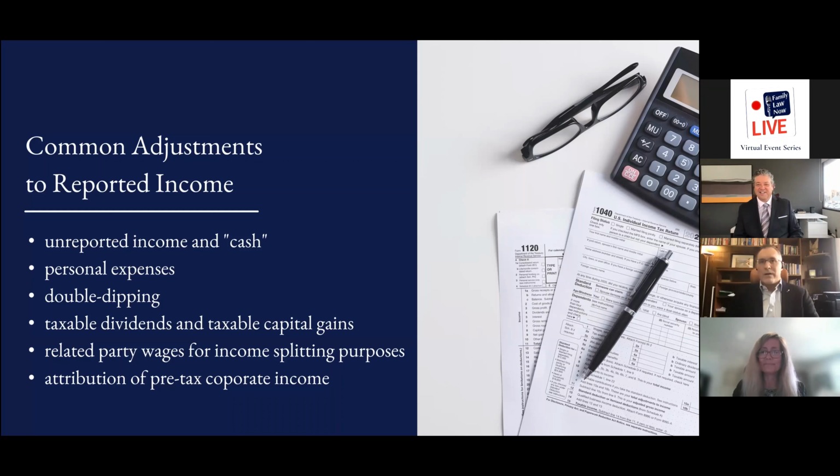So how to uncover it? Start by asking both spouses about their knowledge of this sort of activity historically. That may tip you off. If not, you may need to resort to conducting a more detailed lifestyle or spending analysis by reviewing and summarizing all of the historical spending over a period of time. Review the credit card statements and the bank statements, summarize the household spending over a year, and then compare that spending to the income that's been reported. If there's a gap, that can tip you off as to the potential for unreported cash.